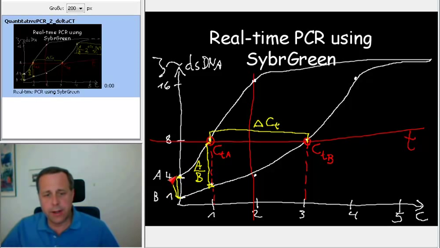To compensate for the fourfold difference, for the ratio that we had in the initial samples and that we still have when the first sample reaches the threshold. So if we translate that into mathematics, it simply says the ratio of A over B is nothing else but 2 to the power of delta CT.